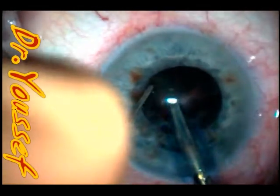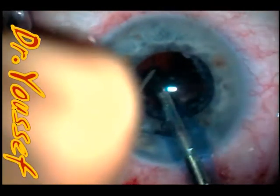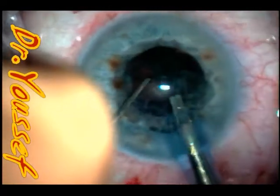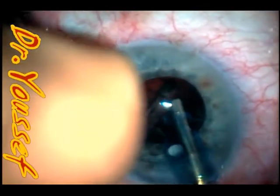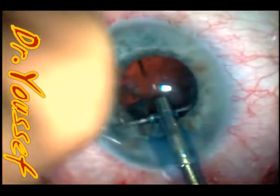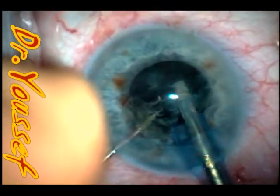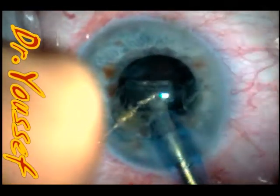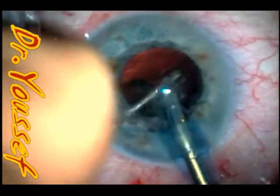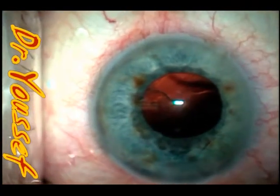Now this is the epinucleus stage — you have to be extra careful here because with the small pupil you might not see clearly the edge of the capsulorhexis, so you might actually be pulling the capsulorhexis edge rather than the epinucleus. You have to visually confirm the capsulorhexis edge — you can see it just inside the pupil edge here. Take your time, do the rotation very carefully, not to stress the zonules. If you're troubled by poor visualization, you can implant the Malyugin ring or use retractors. I frequently stain with methylene blue — Vision Blue — to be able to see the capsulorhexis edge.